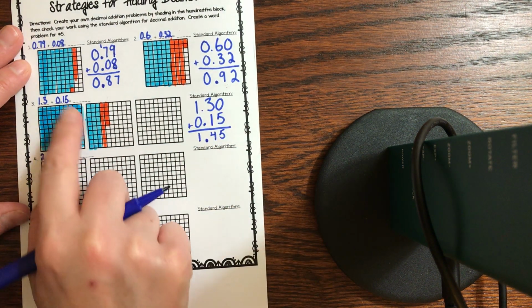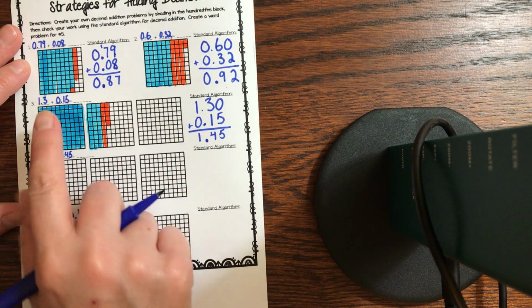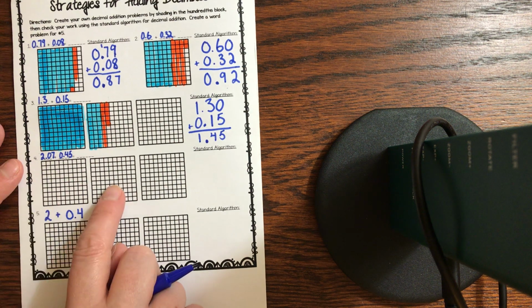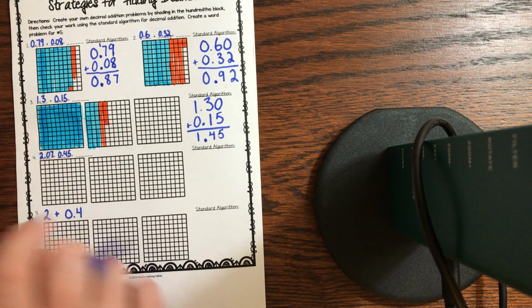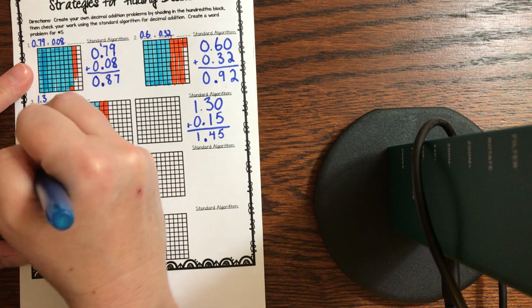So this is exactly what we said. 1 and 3/10 in blue plus 15 hundredths in orange is 1 and 45 hundredths. Exactly correct. All right, next one, we've got 2 and 7 hundredths. So if you see a 2, shade in the entire thing.